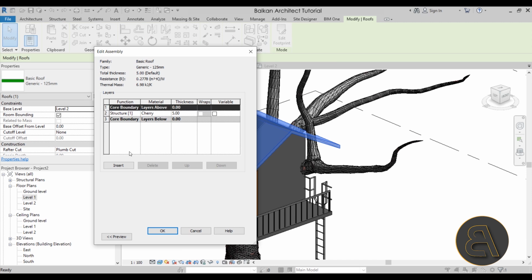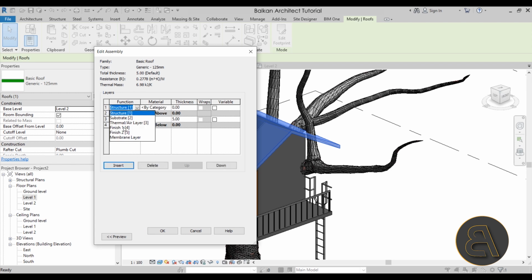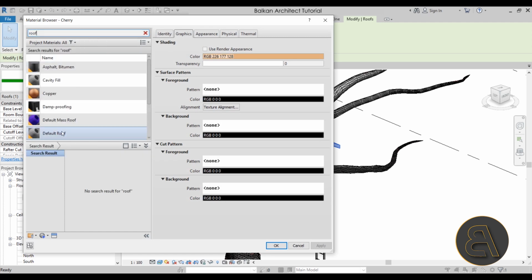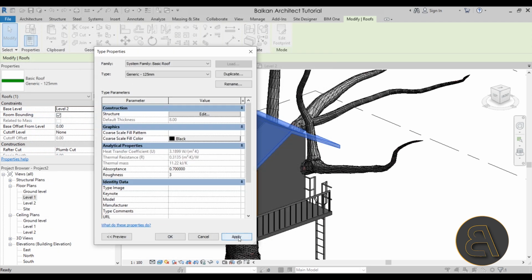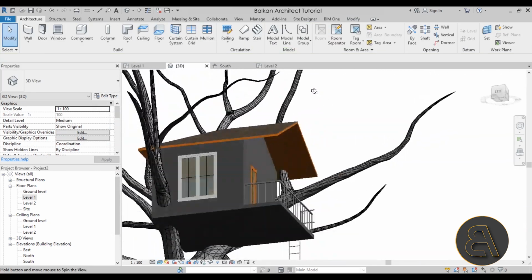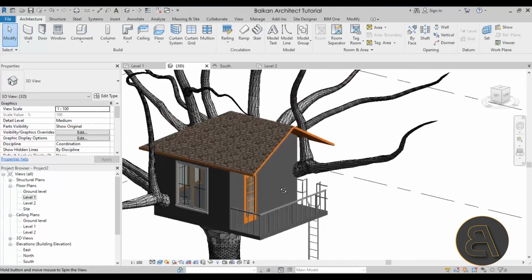Okay, so we have some sort of a wooden construction, and then I'm going to select the layer above, click Insert, and here now we can add a finish layer. So here I'm just going to give it a finish, and then for thickness, let's go with 3 centimeters, and for material, let's find some roofing. So here we have some roof tile. I think this will look good enough. There we go, it looks like a roof, and then here we have wood on the bottom.